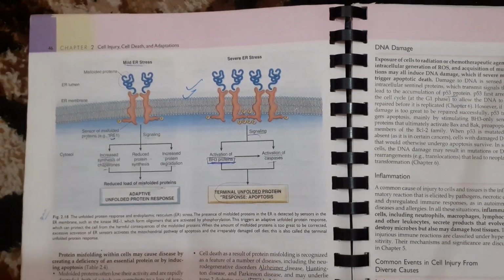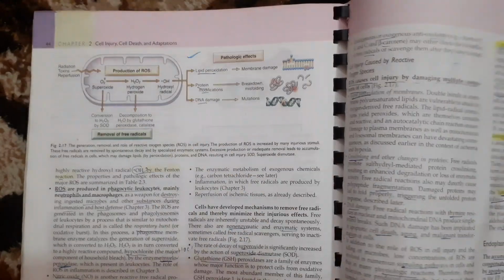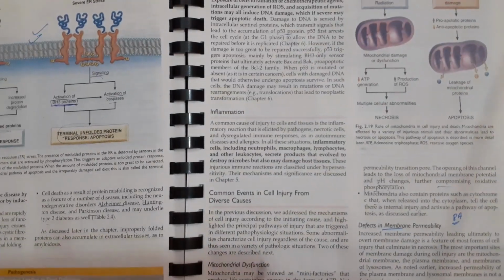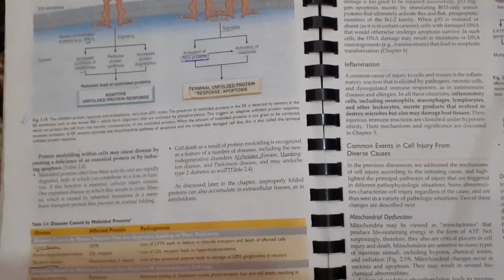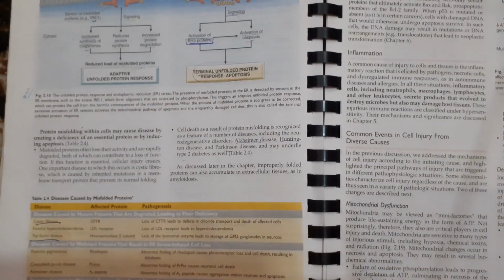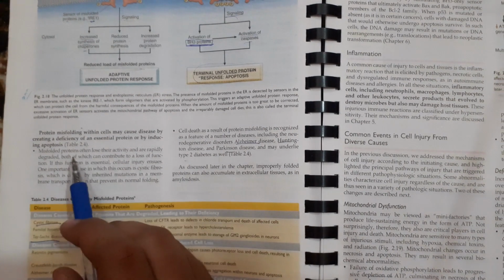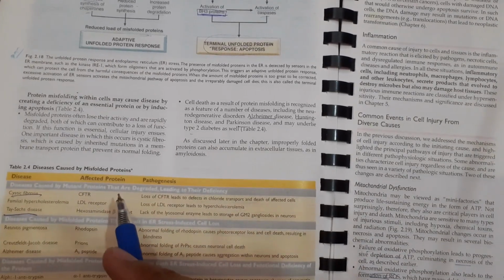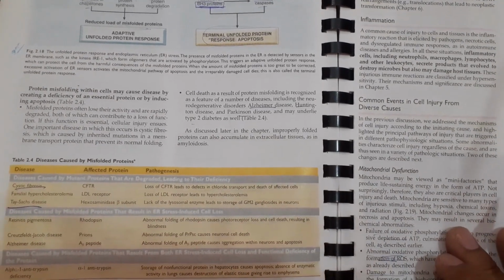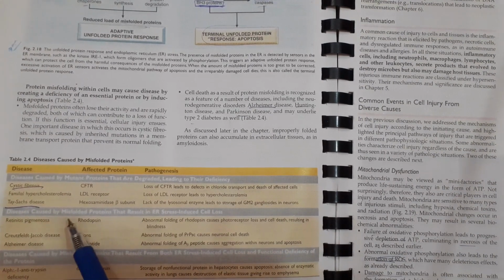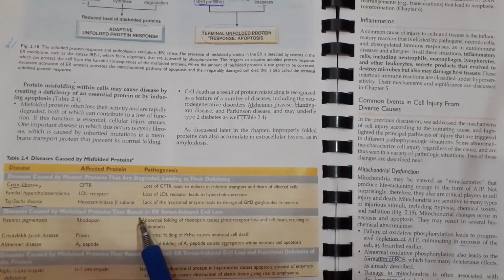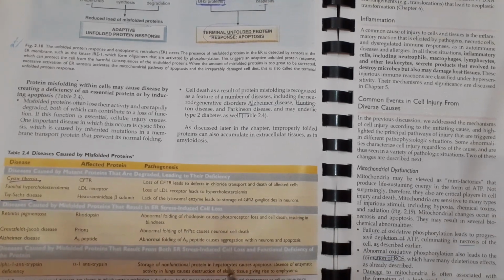So this was the endoplasmic reticulum stress, and all these things are explained here in the text. Next, to move on. There are multiple diseases which can be due to this ER stress and misfolded proteins. Some of these diseases are due to misfolded protein which is totally lost, with a total loss of function, or they may be due to misfolded protein which is destroyed due to deficiency, or misfolded protein that results in ER stress and cellular death, or they may be a combination of both.